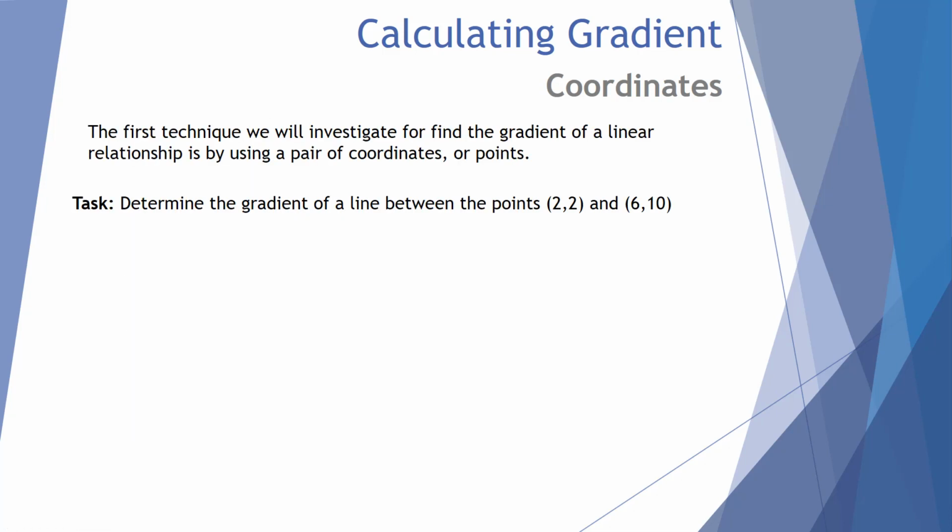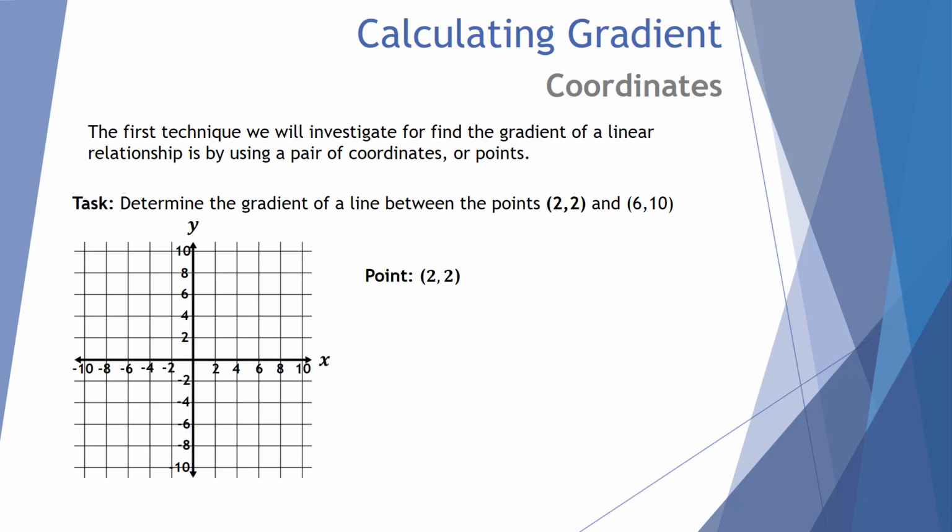In our first example, we're asked to determine the gradient of a line between the points 2, 2 and 6, 10. Let's look at this visually on an XY plot. So the point 2, 2. This is using a Cartesian coordinate system where the first number represents an x coordinate and the second a y. The first coordinate x is the value 2, so x equals 2. Here's the line representing x equals 2, and the y coordinate, the second number, is y equals 2. So these two coordinates intersect at the point shown, and we label that 2, 2. It means an x of 2 and a y of 2.